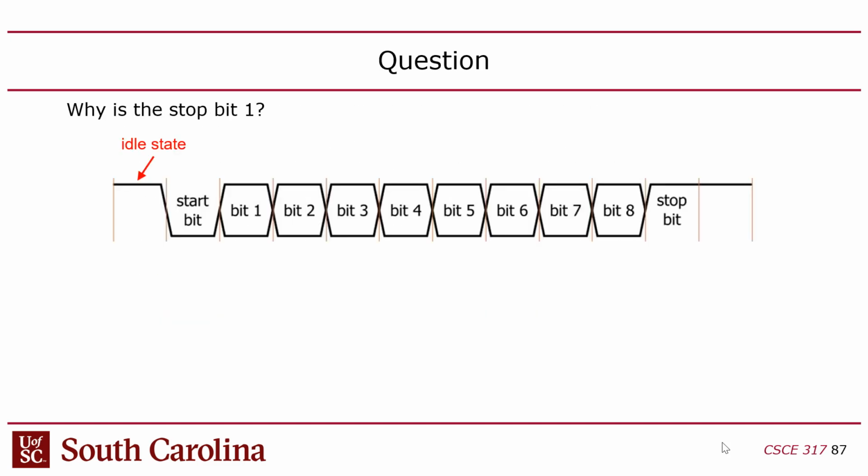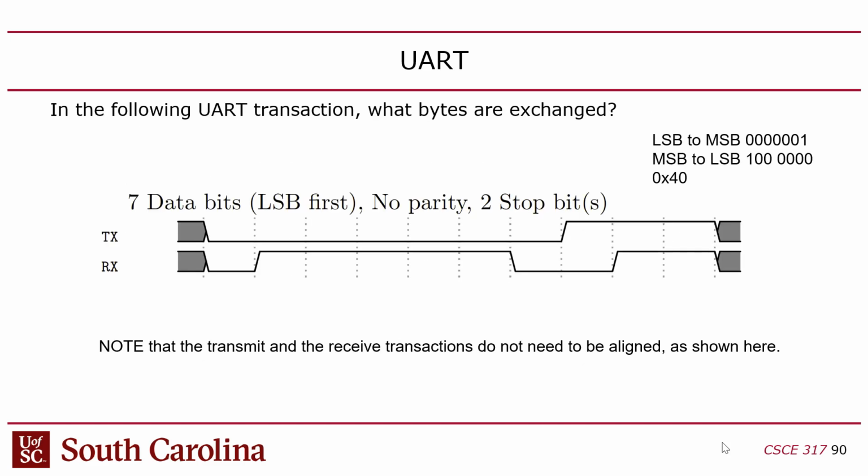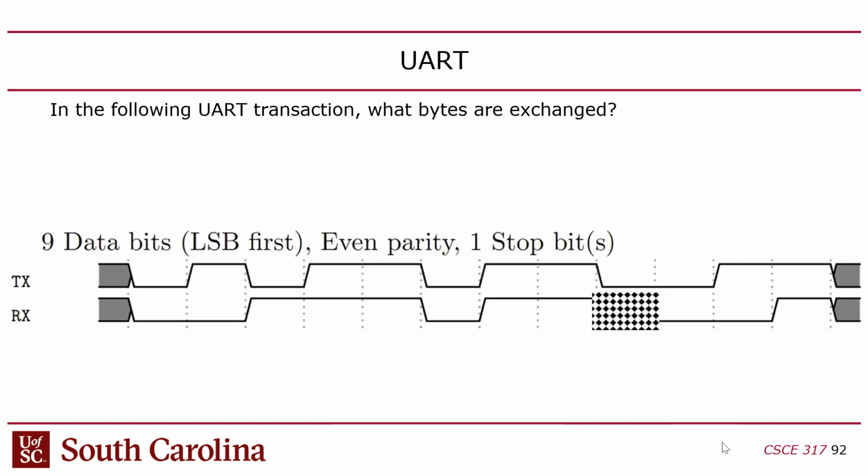The one thing that's confusing about that, at least in my opinion, is the parity bit. The parity bit is a little non-intuitive, because if you have even parity, that means you are supposed to have an odd number of 1 bits set in the data, because then the parity bit would be high, which would make an even number of bits set in total across the data and the parity bit. All right.